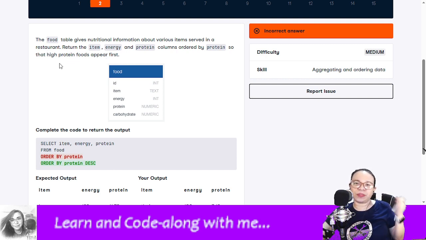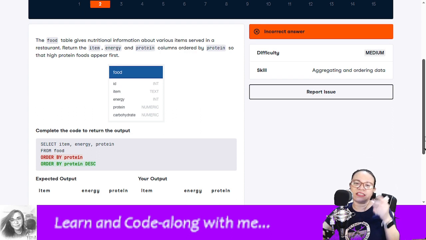And by default, the order of the sorting is ascending, which means from lowest to highest, or from A to Z. So, pag nakalagay dito, high protein foods appear first, it should be in descending order. So, ang kulang ko is hindi ko nalagay yung descending.